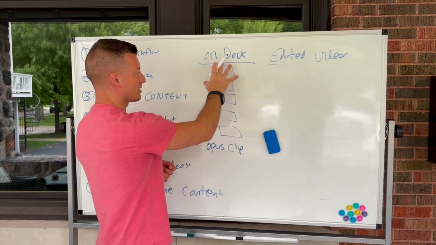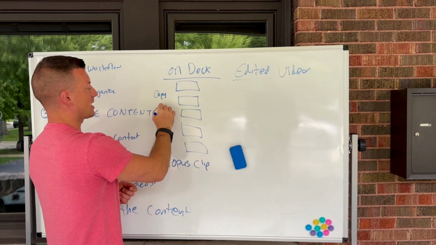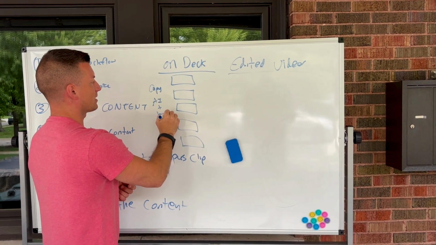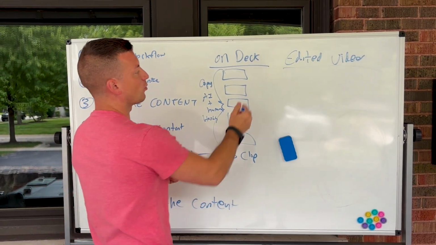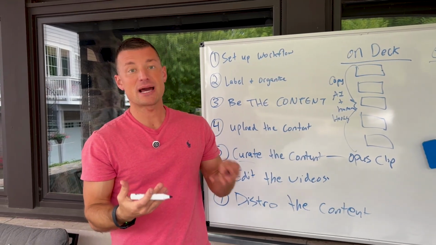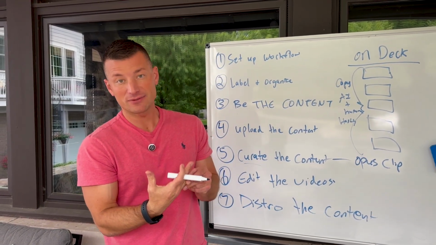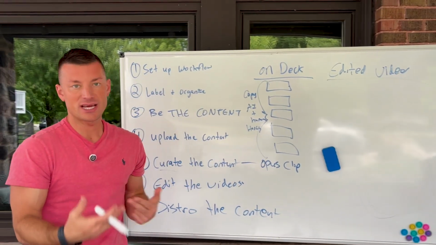So now we just take the ones that are on deck that are completely done. These would have the copy written, which we would use AI plus a human to write the copy. Hashtags, everything's all ready to go here. And then once we basically take that, you could use a scheduling app, there's a ton of different scheduling apps that you could use. You can also schedule natively through most of the platforms now. So you could schedule once a day, twice a day, whatever your rhythm is.